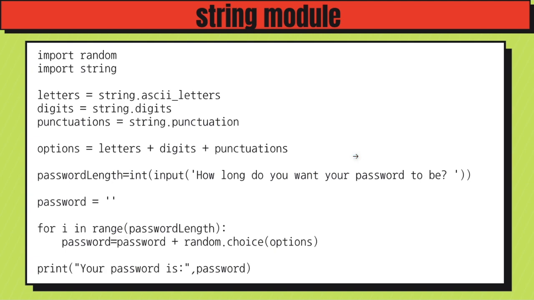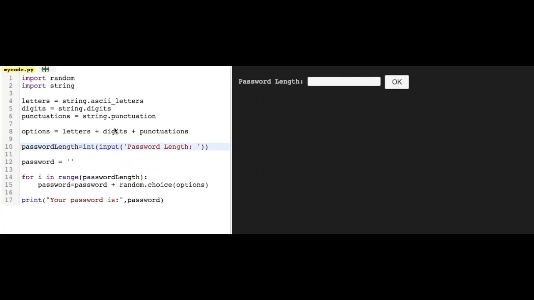This program does the same thing as the last program we saw, so it's also a random password generator. And the only difference is that with options, instead of actually putting the letters and the digits and the punctuations ourselves, we use these built-in constants. So that way you're sure that you are actually including everything and you don't have to go around the keyword just entering these letters and numbers and punctuations. So let's run this code and see what happens.